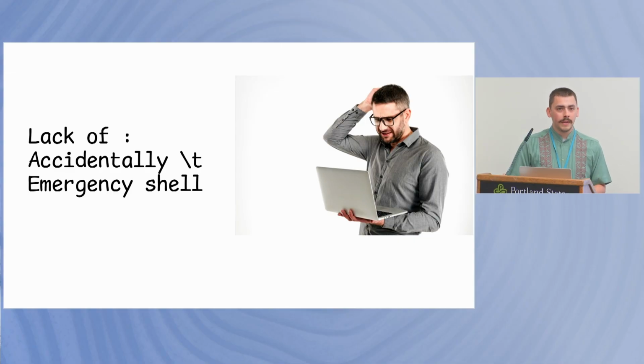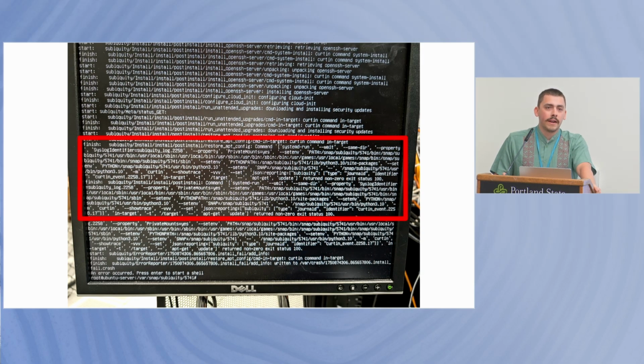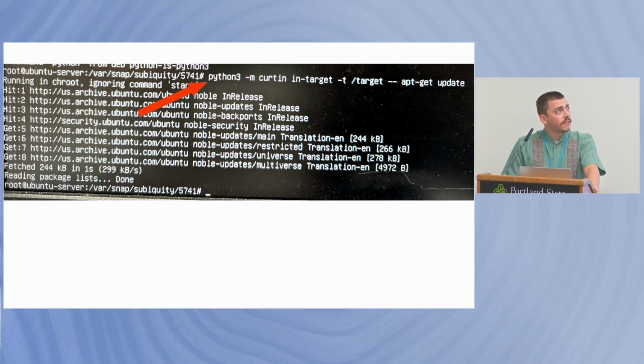It is a little bit of an intimidating emergency shell because it looks like that, and it doesn't get any less intimidating when you realize that that is the command that ran and failed and caused Subiquity to crash. But if you actually sit there and take the time to read through that command left to right, top to bottom, like how English is, you'll find that it's a systemd wrapper that sets a bunch of environment variables and uses an absolute path that's not necessary in your emergency shell, and you can reconstruct the command to this relatively straightforward Python wrapper for apt-get update. And you can run it by hand, and you can see the error message, and you can see the problem, right?